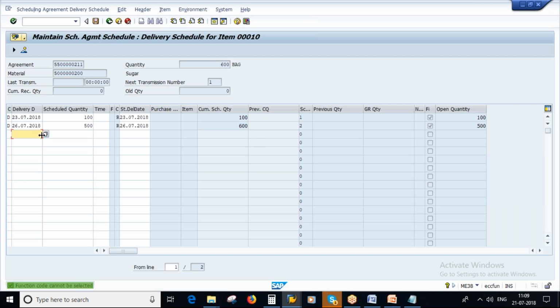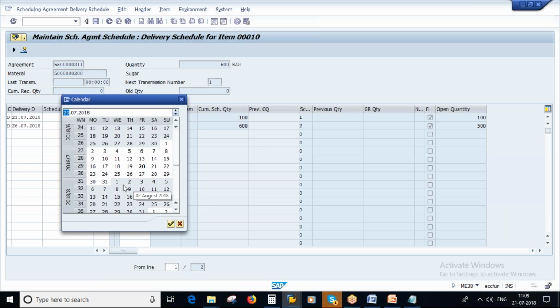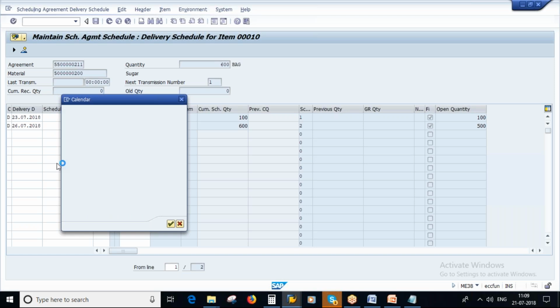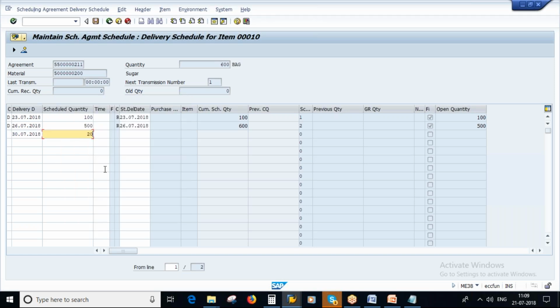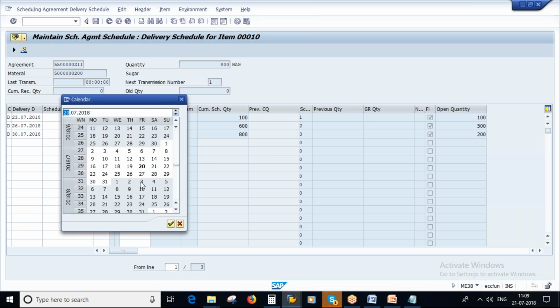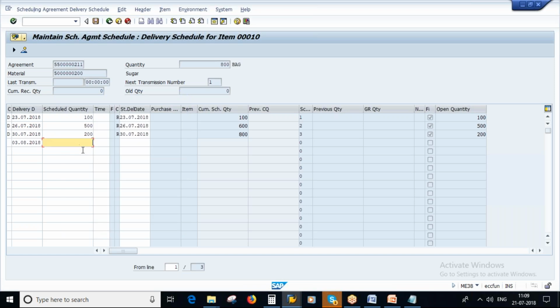Now let's say next month on 30th he has to deliver another 200. So total cumulative quantity is 800. Now let's say on the 3rd Friday he has to deliver the remaining 200. So like this you will give a schedule to him on which date, how much quantity he has to deliver.